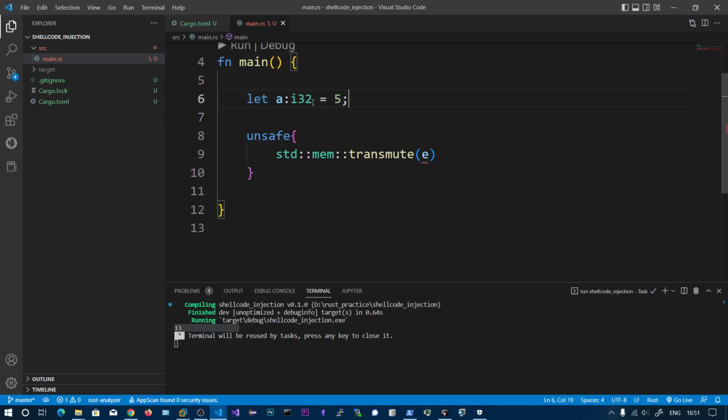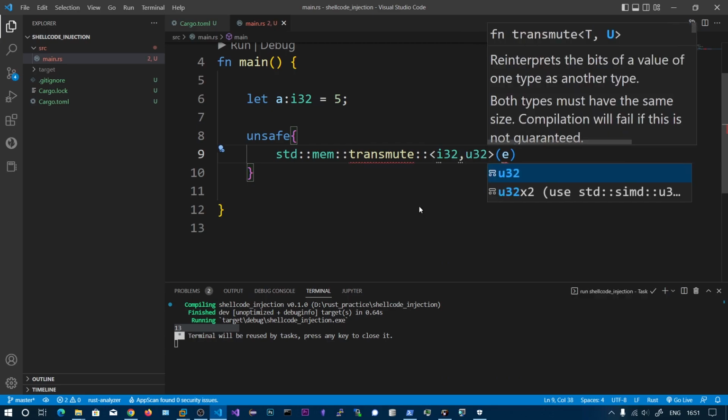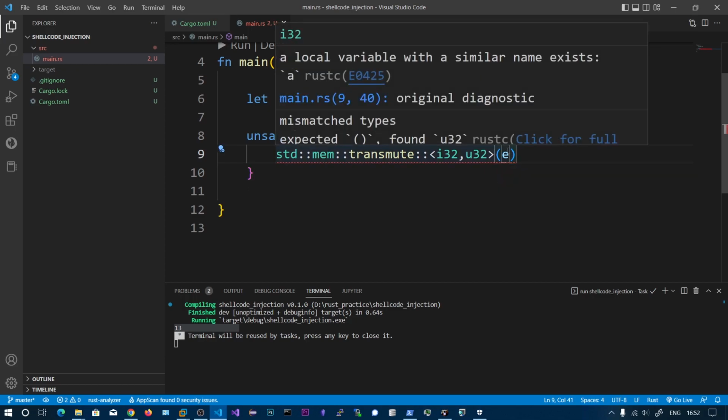I want to convert this into an unsigned integer, so we can do that using transmute. We need to pass the source data type, that is i32, and the destination data type I want to convert to. Make sure these two data type sizes are equal, otherwise we are going to get an error.